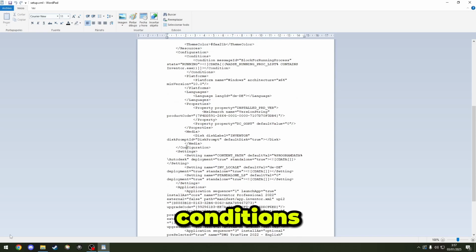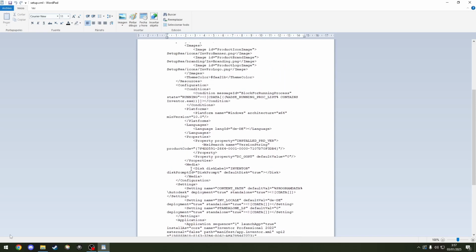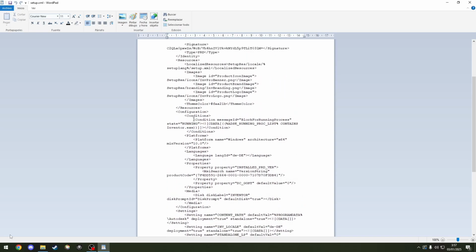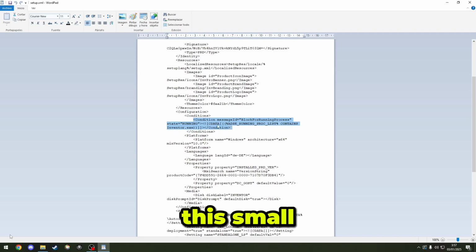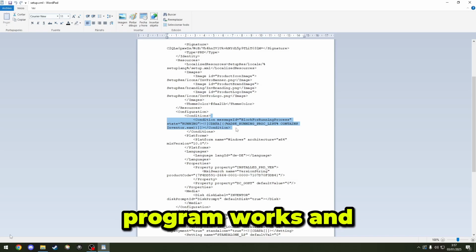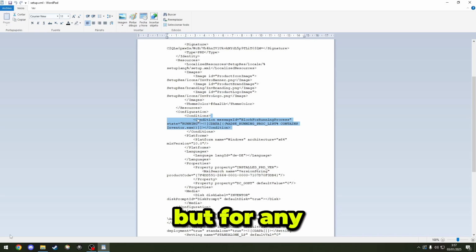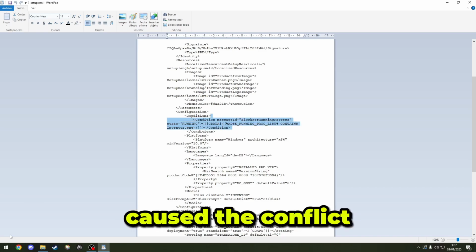Where are the conditions? Here you can see that now the condition part is this small because there's just one condition so that the program works and installs. But any other condition that caused the conflict is gone.